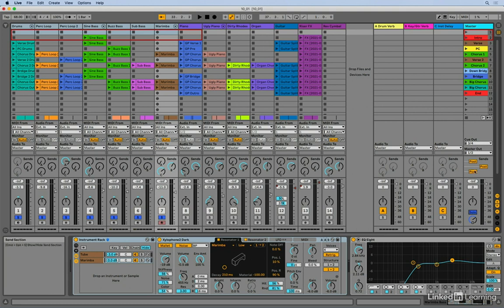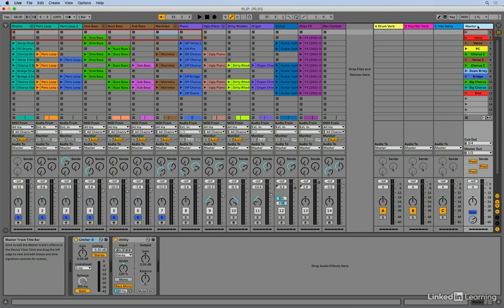And we'll talk about the pre and post sends here in an upcoming video. And then finally, I'll just point out here on the master track, if you click the track nameplate, you will see that we can put plugins on the output. Things like maybe a little bit of EQ or compression. In this case, I've got a limiter here, and I'm also using the utility plugin and experimenting a little bit with expanding the width of the mix and also trying to make the bass really centered and in mono.